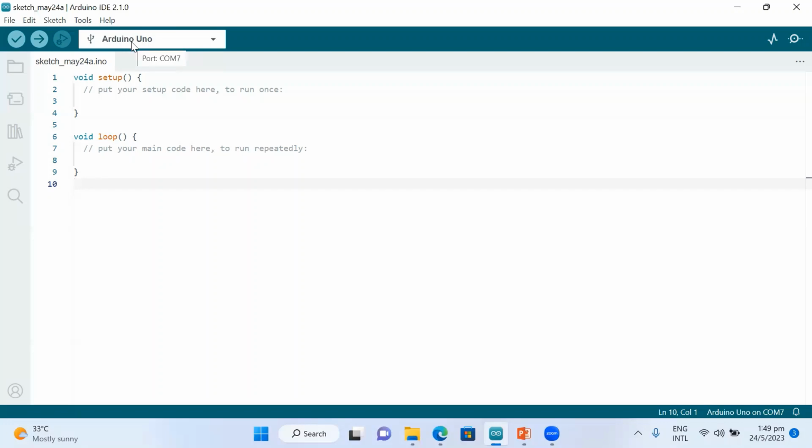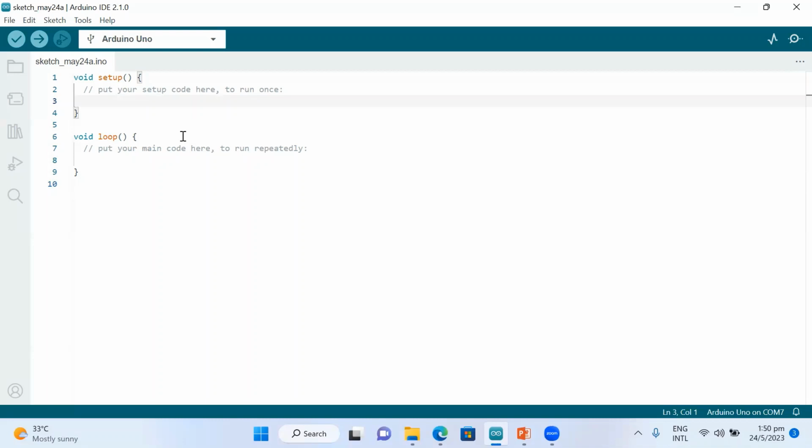How can I type the instruction? Remember, the instructions in the setup only execute one time. Firstly, I need to define pin 13 as an input or output. Because pin 13 is used to drive the LED, I need to define pin 13 as an output.